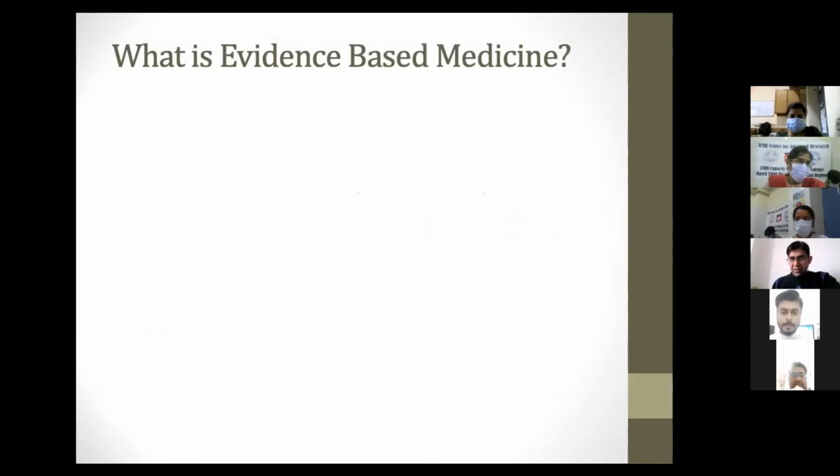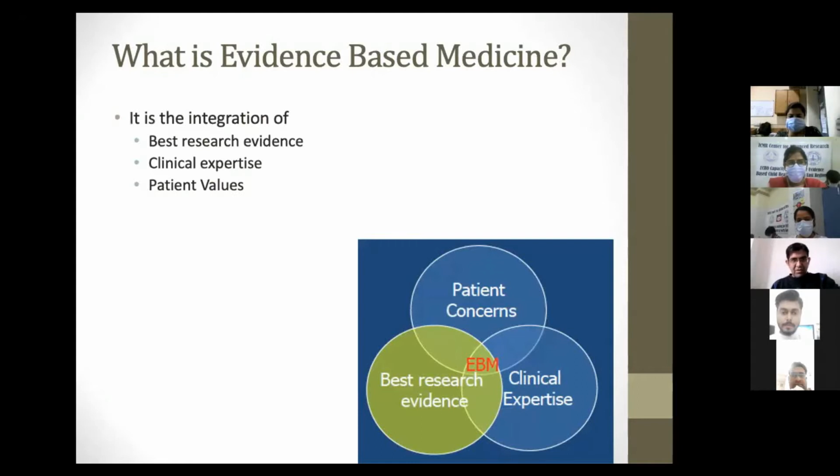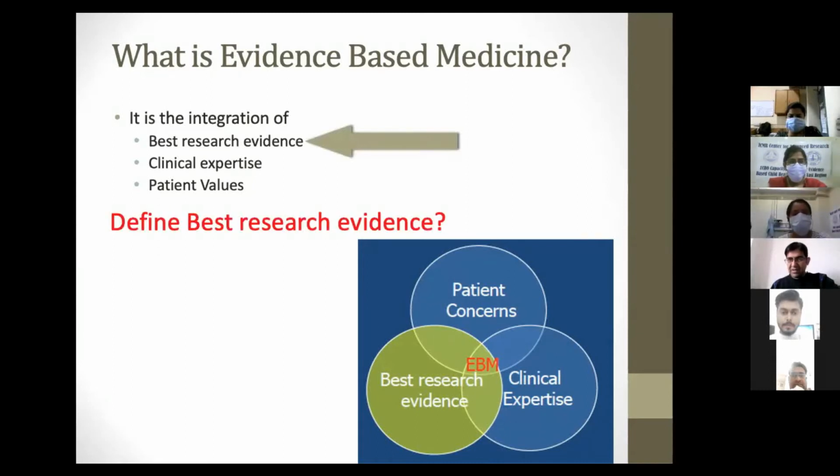As you are doing this course, you must be aware of the term evidence-based medicine. Can anybody define for me what evidence-based medicine is? You can type in the chat box if you want. It is basically a triad of patient concerns, clinical expertise, and best research evidence. Today we are going to discuss the best research evidence. What do you mean by best research evidence?